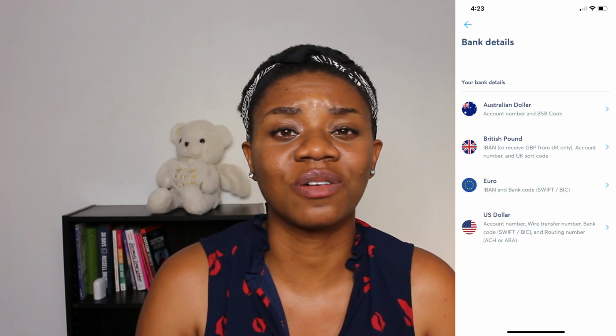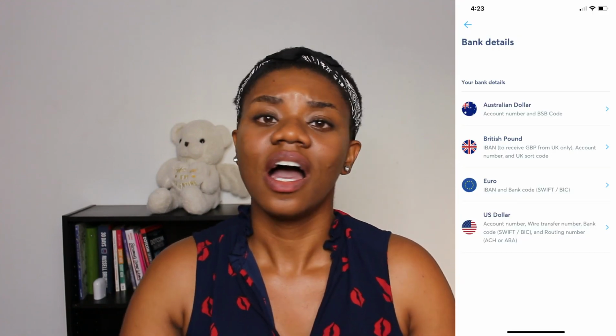All you need to do is prove where you're located. So you have to have a proof of address, and you have to have an identification, something like a driver's license or your international passport as well. Once you sign up for a Transferwise account, they have this program called the Global Payment program, where they give you global payment details to different currencies. So you can have a USD account, you can have a GBP account, euros, Canadian dollar, and all that.